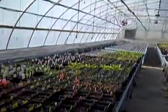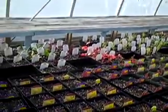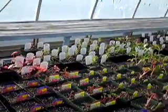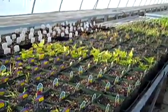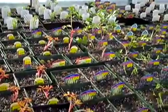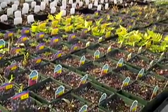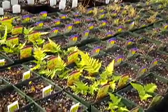And these are our perennials. These are our bare root perennials that will be going outside in another week or so. Hopefully Jack Frost will stay away, go away. These plants have just been potted up. Don't forget, it's still mid-April. Some of them are showing some growth. These are some ferns.